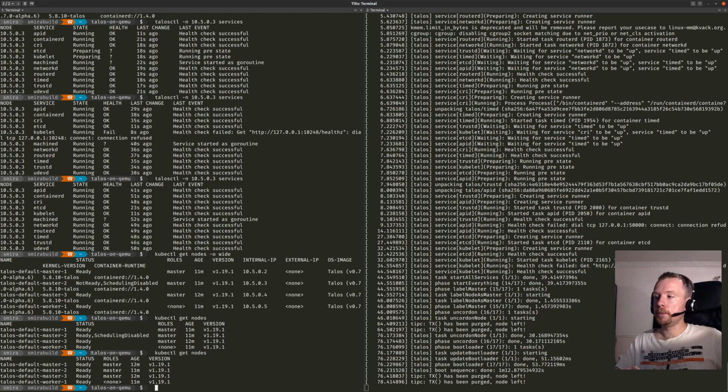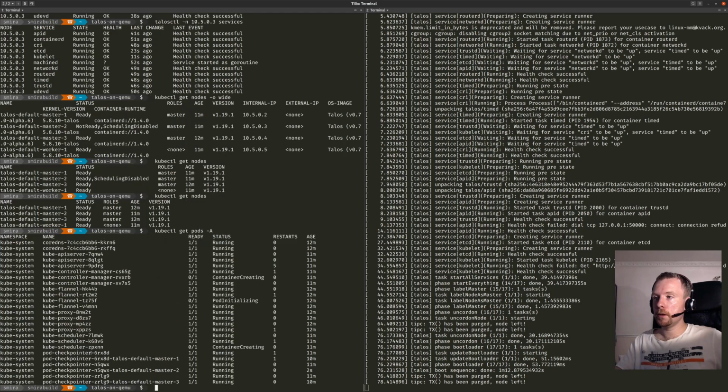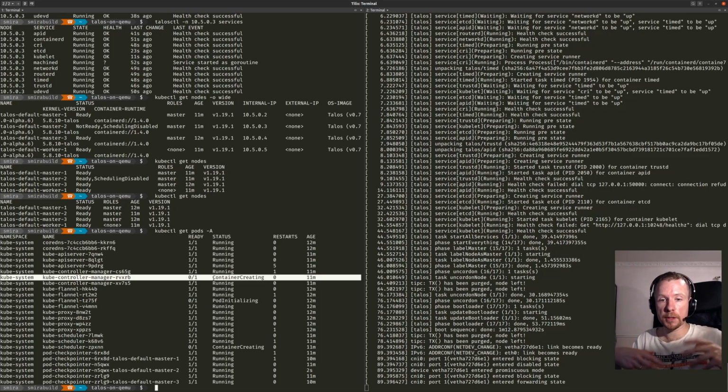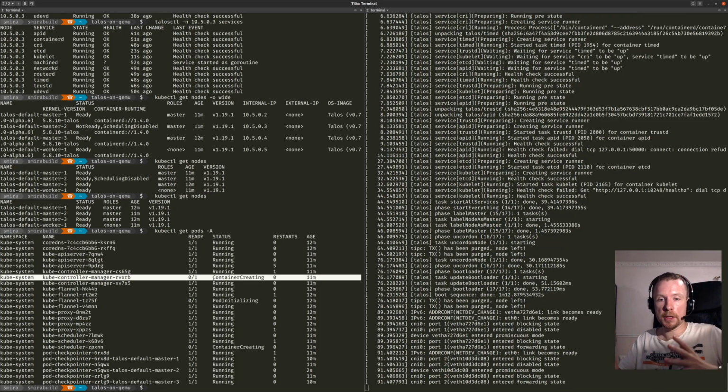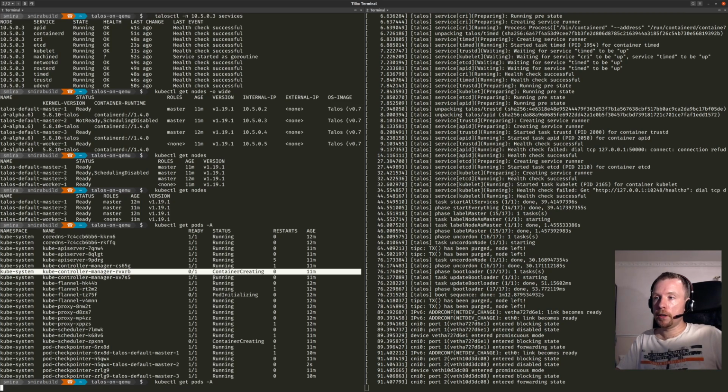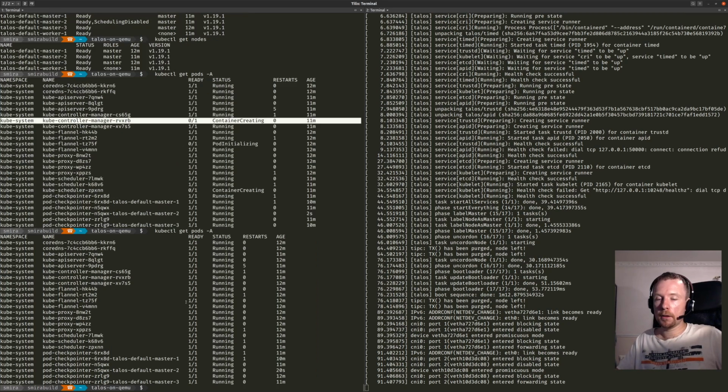And we can see the pods, and you can see these are the pods which are starting on this node back again. So the Kubernetes control plane is once again becoming HA. When I reset the node, it went from 3 masters to 2 masters, and now this third master is joining back, and all the pods are being created once again. And you can see that the Kubernetes control plane is completely healthy.